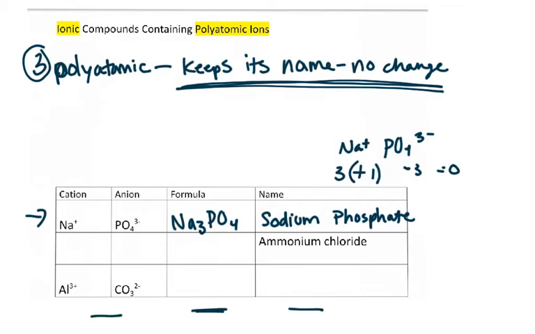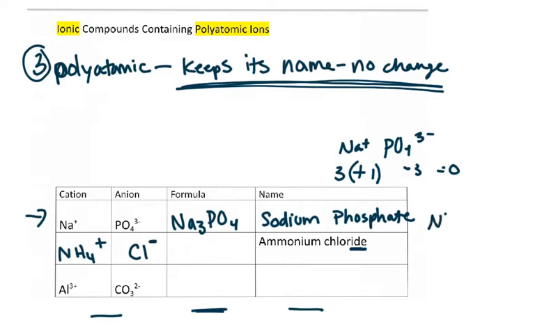So ammonium is a polyatomic ion, so it's on your list. It looks like this. It's NH4 with a +1 charge. And then chloride. Notice it has the "ide" ending. That means it was monatomic. It came from the periodic table. So chloride was chlorine, Cl. And if you look at your periodic table and you look at your charge, it's in group 17. It's underneath fluorine. Chlorine has a -1 charge.